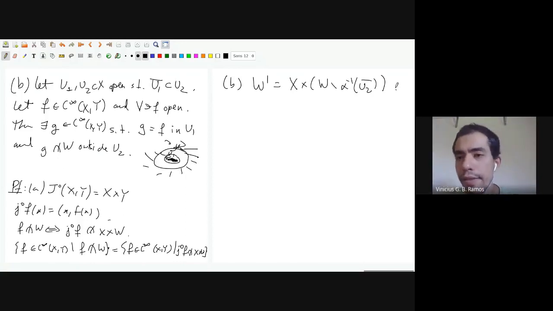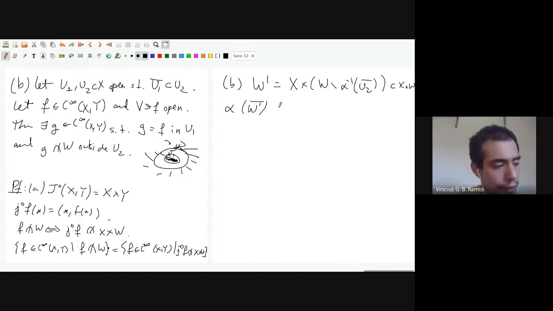So that's contained in X times W. And that's what my W tilde is, and it's a closed subset of X times W. And then it's clear that alpha of W tilde bar is contained in X minus U1 bar.